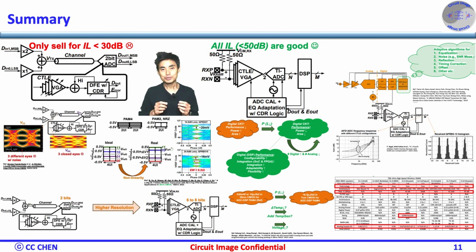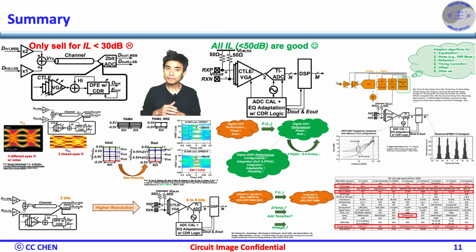Here is a summarized image showing why we need the ADC DSP-based PAM4 receiver. The first simple image is the marketing sales image, that you need to sell as many applications as possible. But there are lots of different links, including different channel loss. To be clear, your PAM4 receiver must be error-free, no matter the insertion loss is 10 dB, 20 dB, 30 dB, or even up to 50 dB range, such that your sales VP will be very happy.